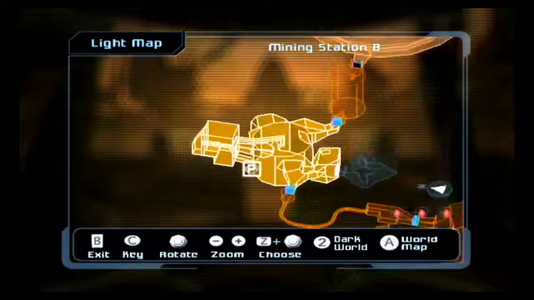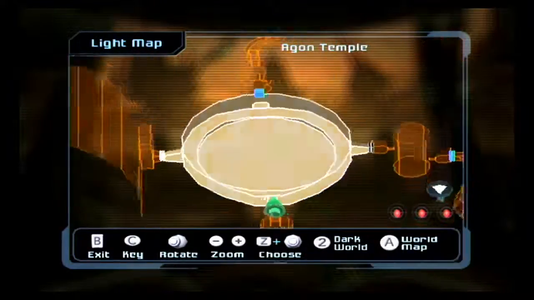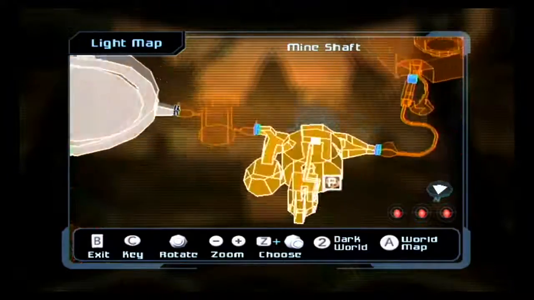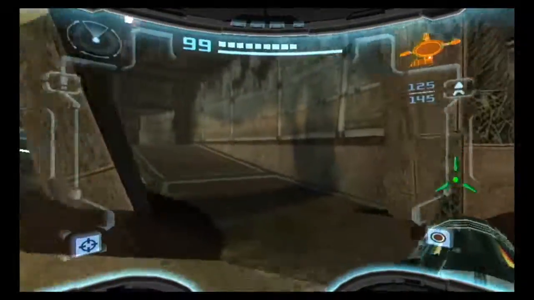Now, here's the thing. When we get to each of these areas in question, we can look through the area with the dark visor and find them. So we don't actually have to travel into any places until we're sure that they're there. So let us begin on the way.